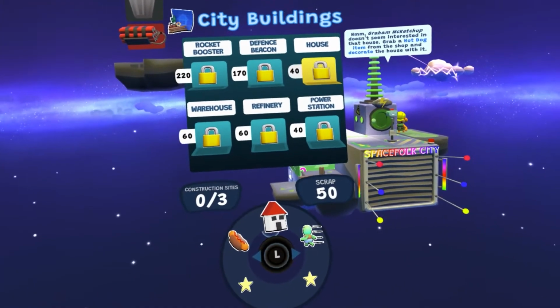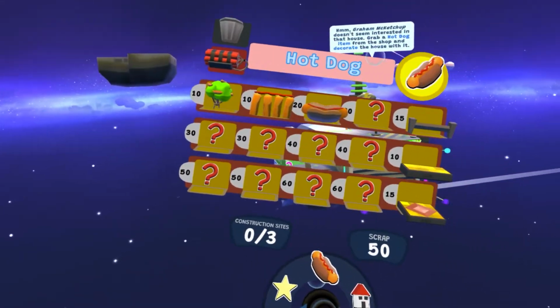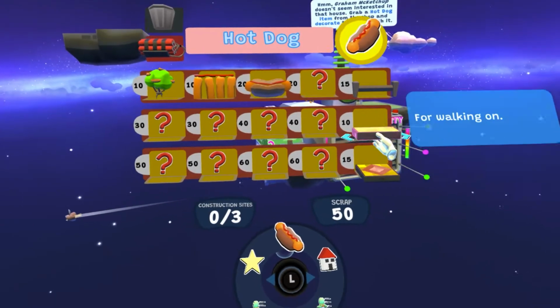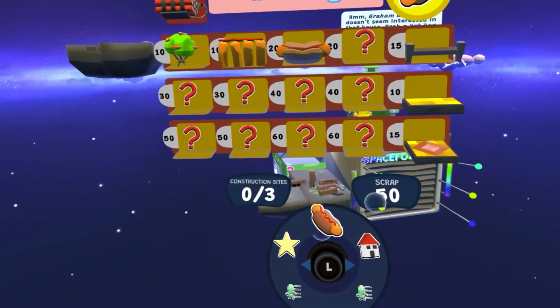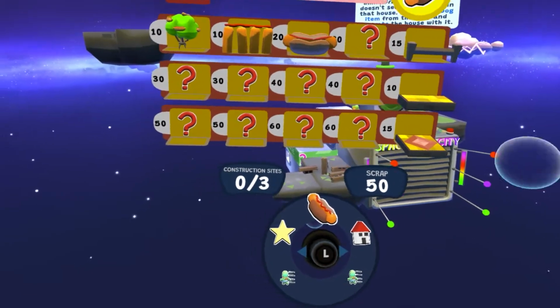There we go. And if you scroll across now, here is the hot dog part of the shop. And we have a bunch of items. Each one of these is worth a certain amount of scrap, which is the number that you see there. You can see, by the way, on the bottom right-hand corner, it shows you your total scrap. So Therése has 50 at this point. Oh, by the way, on the left-hand side there, it says 0 of 3.